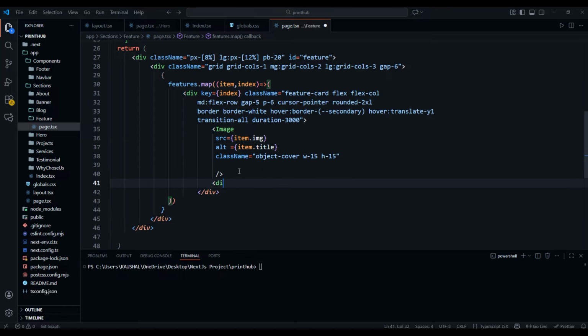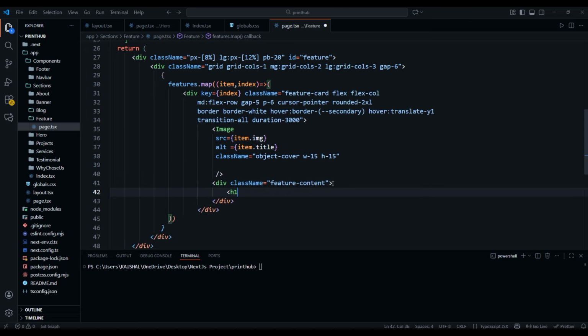After the image we have to use another div, use className feature content. Inside this div define the content, and we have to use the title over here, item.title, in class text-white, font-sans, margin-bottom is 3 and text size is 3XL, font-bold.